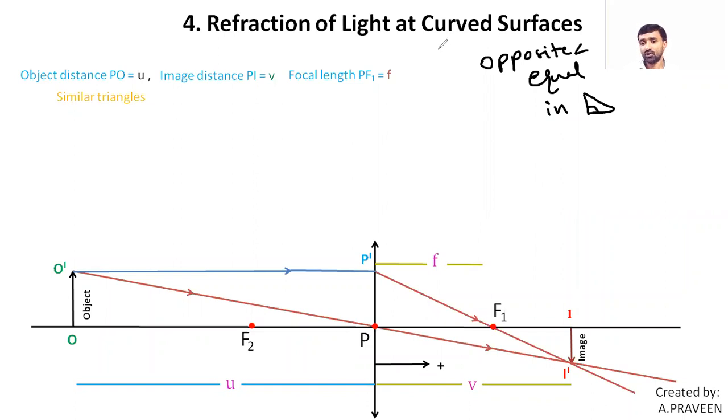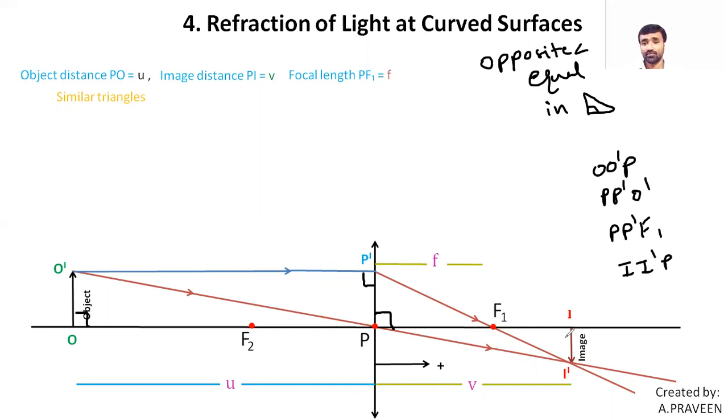Sir, only two right angular triangles. Look at them. Is O'P a right angular triangle or not? Yes, sir. Then P'O', is it a right angular triangle or not? Here the right angle is at this point. Look, then I have a right angle here also. That is P'F1. Then one more right angle triangle is available, I'P. How many are there?